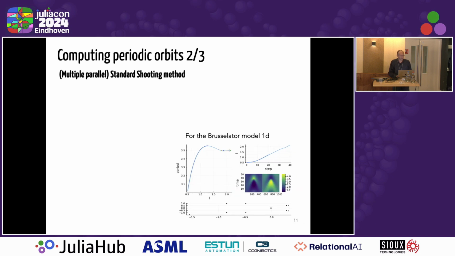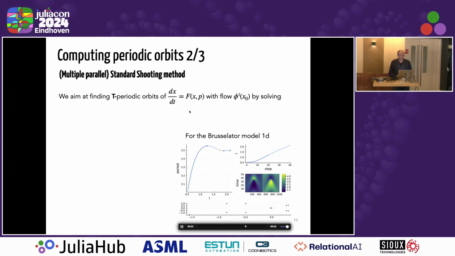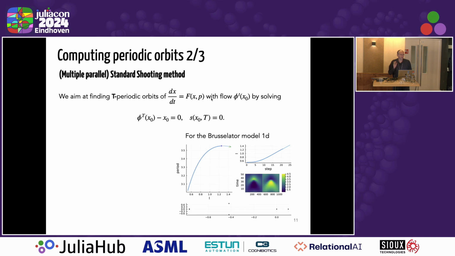Another way is to look at the flow. Sorry, I forgot to mention the previous method works for an intermediate number of unknowns, say 10,000. If you have 10,000 unknowns, you can still use it. For this one, we have basically no limit on the number of unknowns. It's a different way to compute periodic orbits. Basically we look at the flow, and once the flow hits the same point again, so if we have a fixed point, x0 and a certain T, then we have a periodic orbit. So we just look for x0 and T.